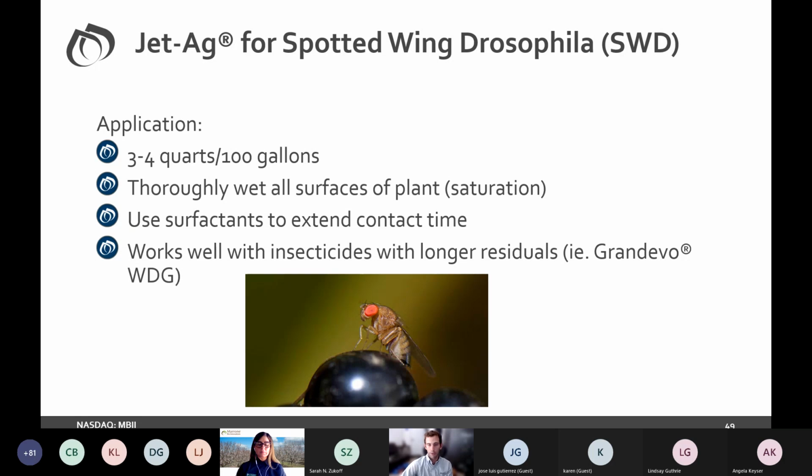I know there's some other products that are commonly used as well and rotated with Grandevo, some being Venerate, others, maybe Entrust, some other products as well. I'm also seeing this being very effective in conventional farming practices as well. So mixing and rotating with malathion and organophosphates and some things that SWD is becoming very resistant to can be helpful. And in some cases, those conventional growers are ditching their conventional pesticides as a whole and just going with this program. So we're seeing good results, and I encourage people to try this.